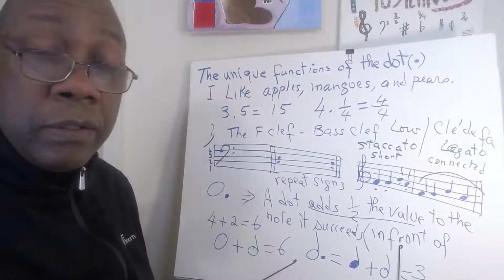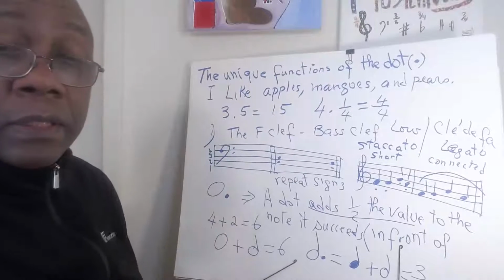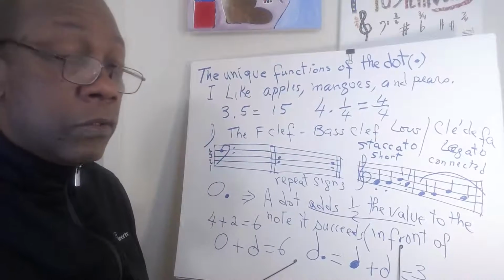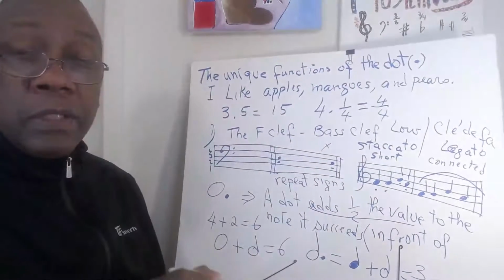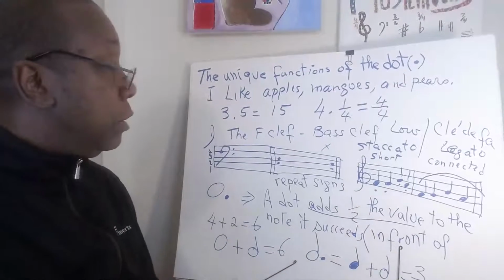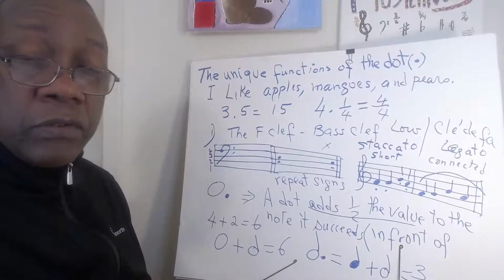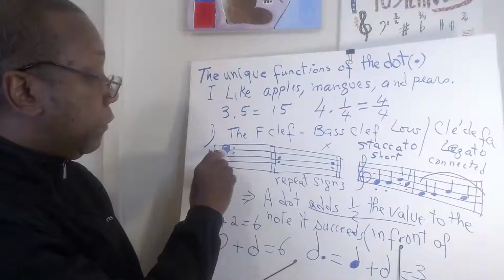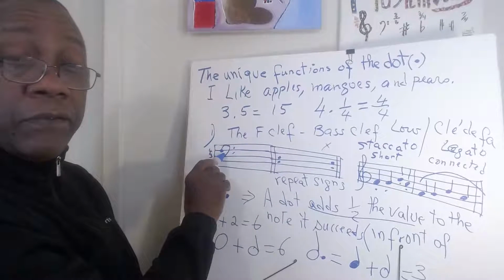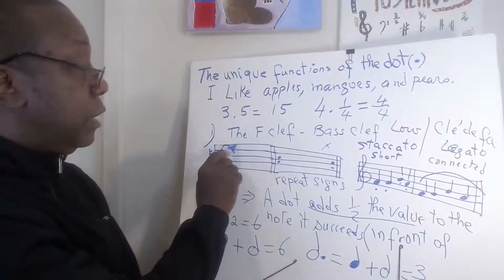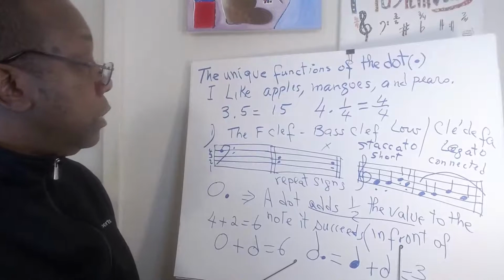If you want to be a good writer, you have to know your dot, because you end a phrase and a paragraph. And in mathematics, to do multiplication, you use the dot as a sign. Usually we use multiply, but usually we also use the dot. And then, as you can see, many symbols make great use of the dot, like the F clef, a dot on the 4th line, which is F. Therefore, the clef has the name of F, and then 2 dots apart the line that is F.